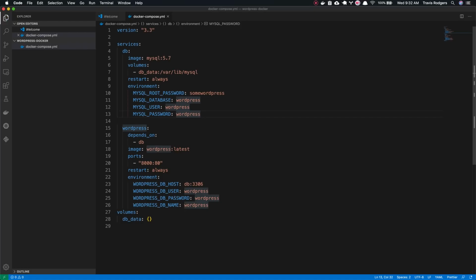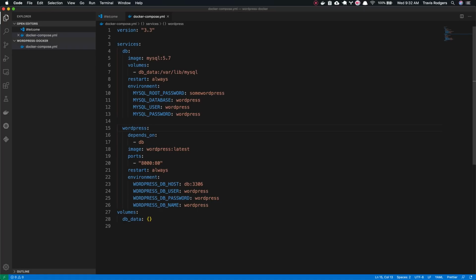All right, so let's talk about this. This is the best way to understand it. So version, this is the Docker Compose version. It's on version 3. You don't have to worry about this. The main thing here is services. This is where you declare the services. So you've got five images and you need them all to work together. You need to define the image, the networking, the volumes, all of that stuff. You would declare them as different services. Now, if you recall from earlier, the WordPress image on Docker Hub already has PHP and Apache in it.